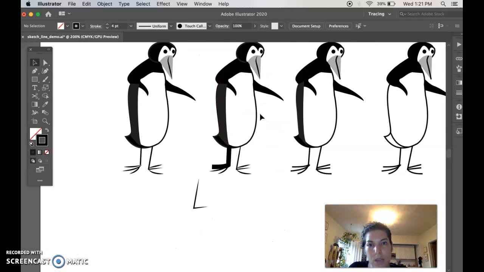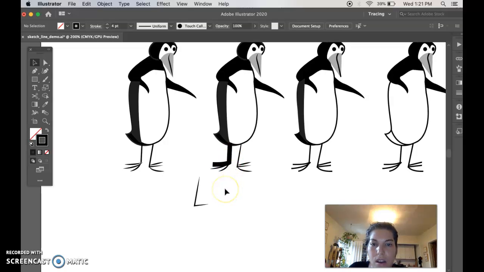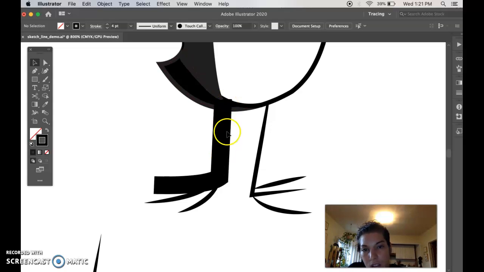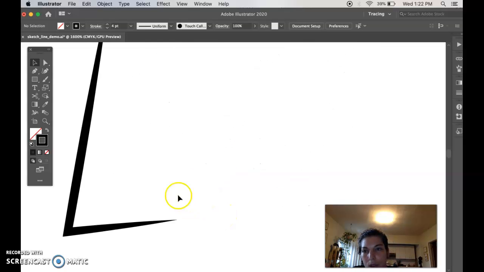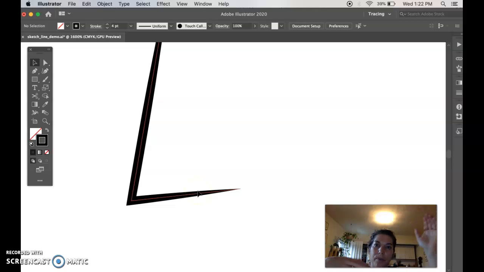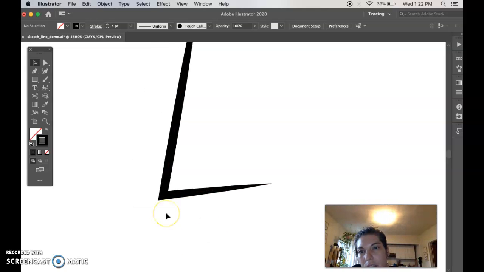So if I wanted to make this guy a little bit more solid in the legs, or even change the color of the leg, I can't do that here without making everything that same color too. So there could be many reasons why you want to separate something that is a path that's connected with an anchor point and make them just two separate paths. So this is really simple.